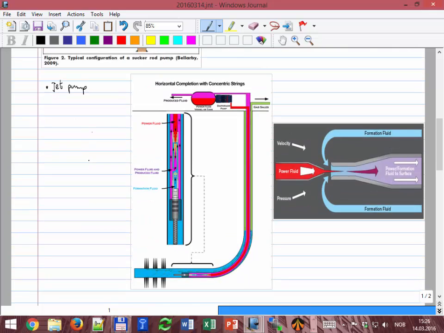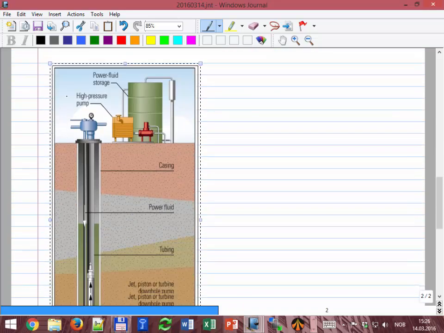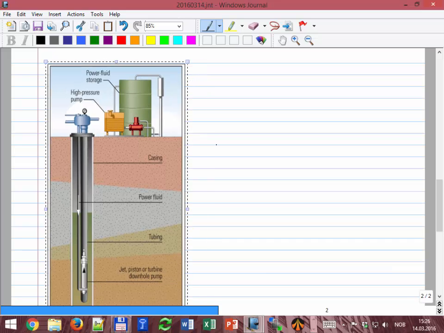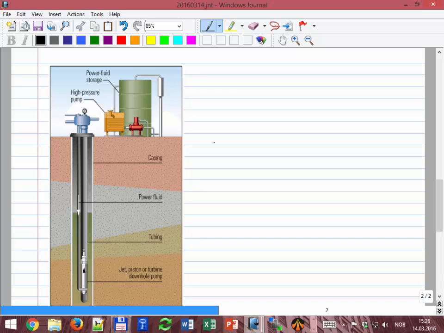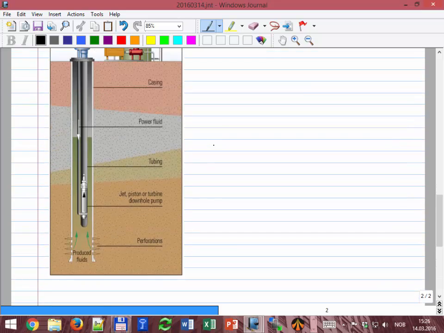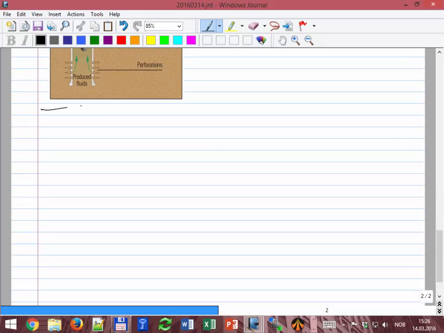And jet pumps are also sometimes used. I don't think there is any installation subsea, even though there are plans to install these pumps subsea, but most of them are installed in the topside facilities, in the platform, to reduce the pressure before the separator. And each one of them needs a small lecture, so I'm not going to cover all of them, just for your information.